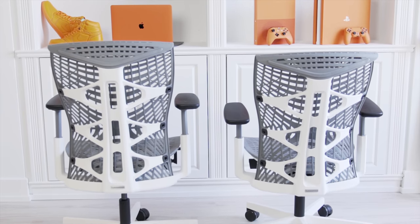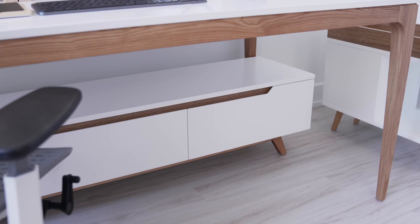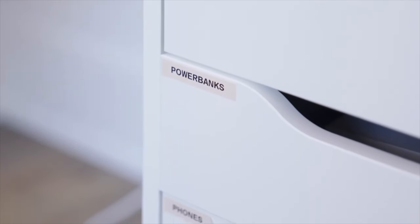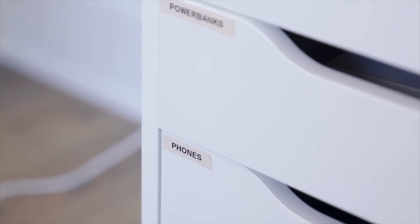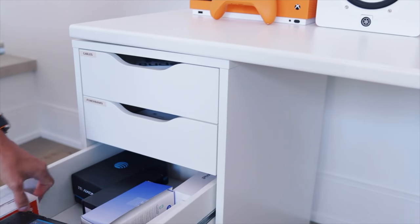I've got two chairs in the studio — one is at this desk and the other is by the desk by the orange wall. To round off the entire desk setup, the table as well as the little cabinet below are from a company called Rope Concepts. Their furniture is pricier than Ikea but it's built great and lasts longer. I'll also still leave my favorite Ikea desk recommendation below — it's the hack with two Alex drawers and a kitchen countertop that acts as the desk. Those are the main components of the desk setup that run this entire YouTube channel.